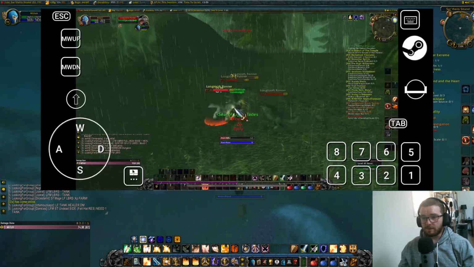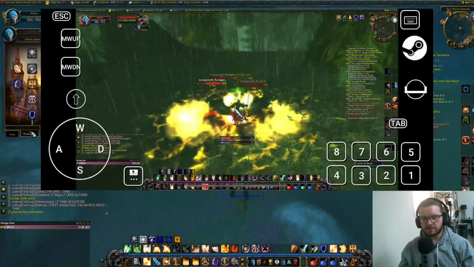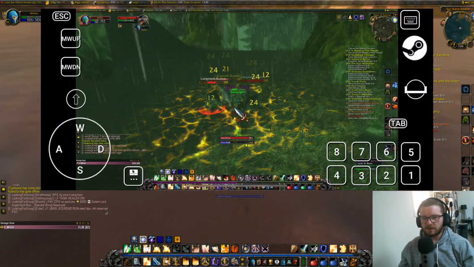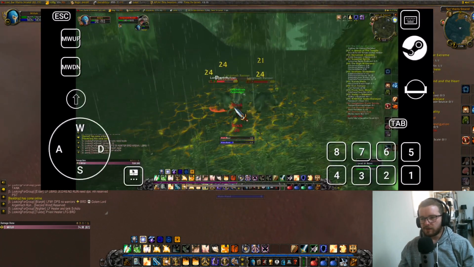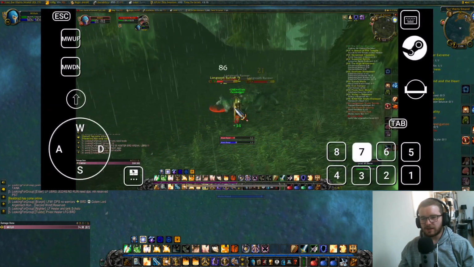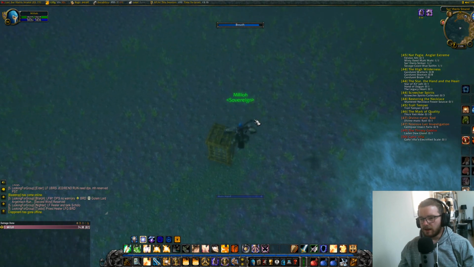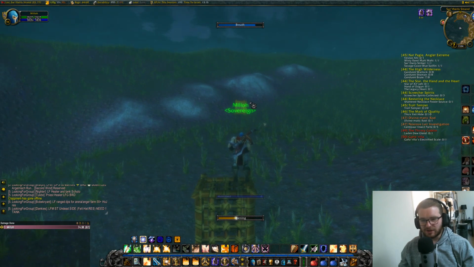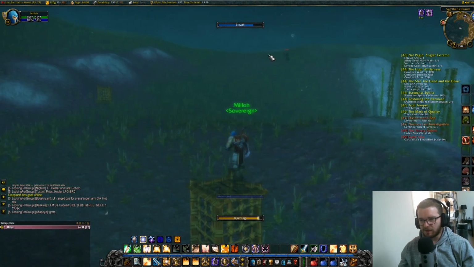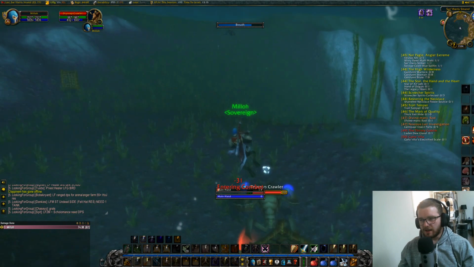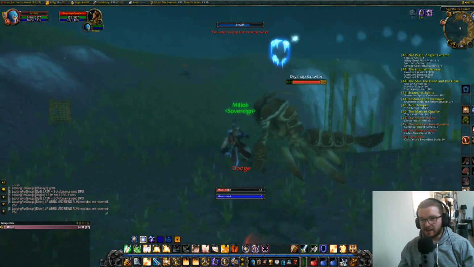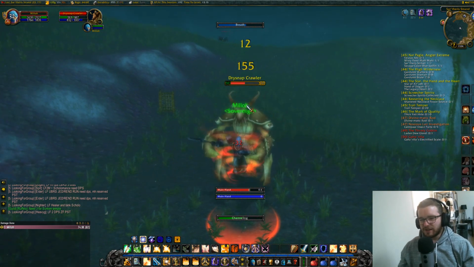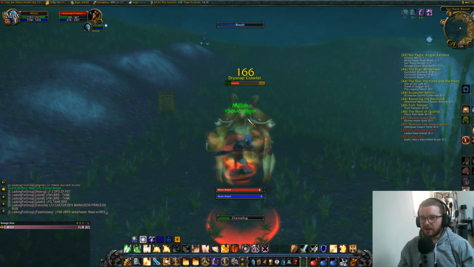I was even able to pull a couple mobs at a time. I'm prot currently, so I was able to pull 3-4 mobs and do some AoEing. It was pretty straightforward. However, when I tried to do quests and stuff like that, it got a little funky. Another thing I tried was swimming around looking for these fishing poles, and I couldn't figure out how to get my character to swim down or up, so I couldn't do that from there. That's why I'm doing it on my computer right now.